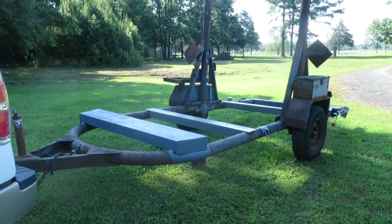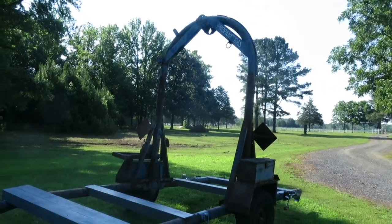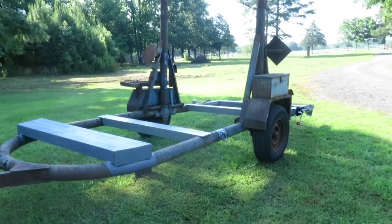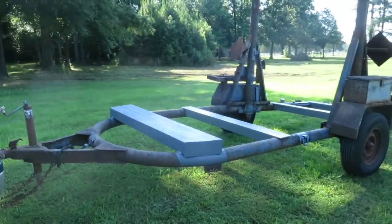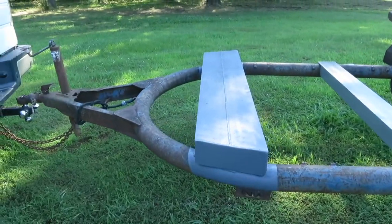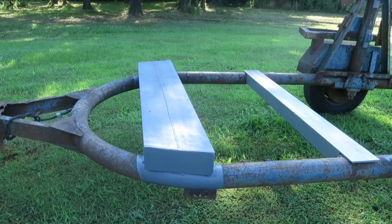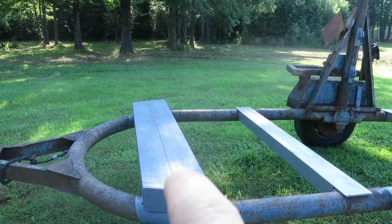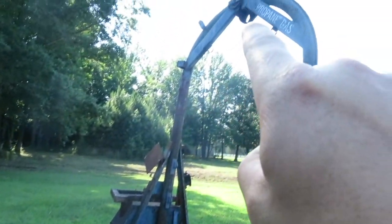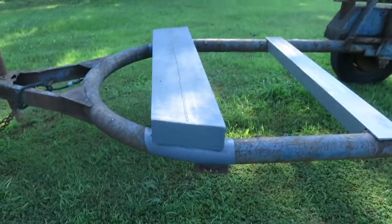All right, there it is. It's still a turd to be polished, but we've made some progress. A friend of mine welded stuff for me, and so I'm going to walk you around and show you what we've done. So first off, you can see right here, we've got the mount welded on for where we're going to mount the winch. And that winch is going to mount here, and I'll have a battery that I'll be able to move and put with it. I'm going to get a battery, and that winch will be running up to right there where we'll have a snatch block. I've got all that. That'll be able to drop down, so we see there.